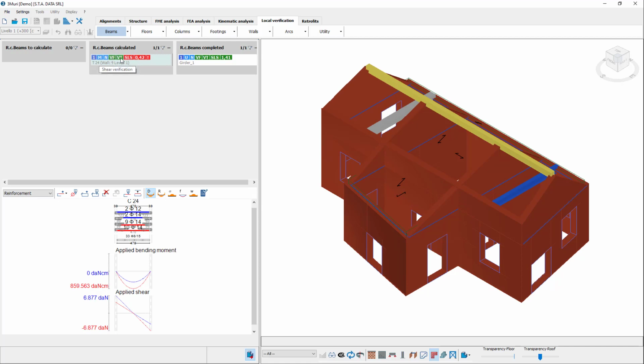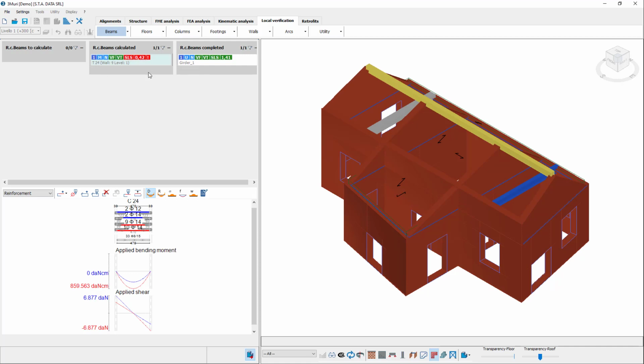The flexural verification is passed. The shear verification is passed, but the service verification is not passed. And as we see here, we are going to see a safety factor indicating how far we are from verifying this specific element. And once we hover our mouse over the exclamation mark, we're going to be able to see a tooltip with more information about what is the specific failure in this case.